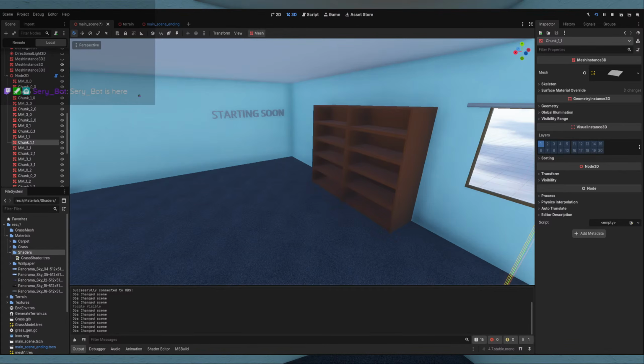Okay. Theoretically, this should work. As long as I set this back to the chat window. Okay, there we go. Theoretically, should be working.